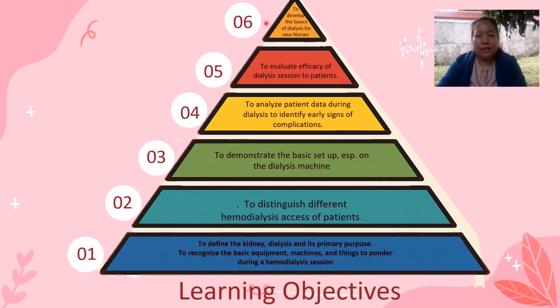Let us start with the learning objectives. I am using Bloom's taxonomy for making these objectives so that we could meet them by the end of this lecture session. First, to define kidney dialysis and its primary purpose, to recognize the basic equipment, machines, and things to ponder during a hemodialysis session.